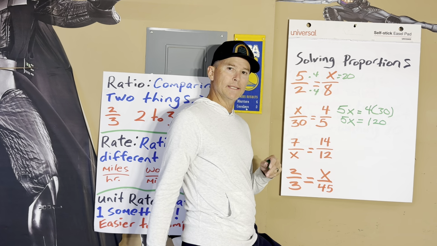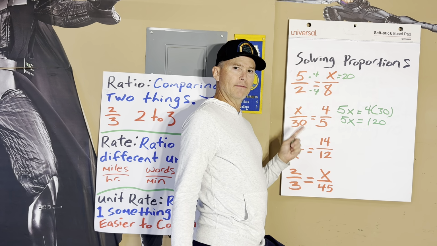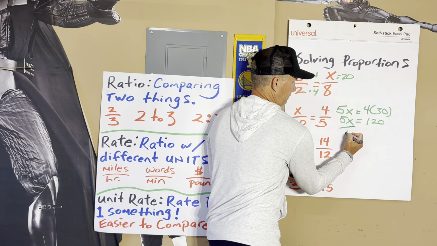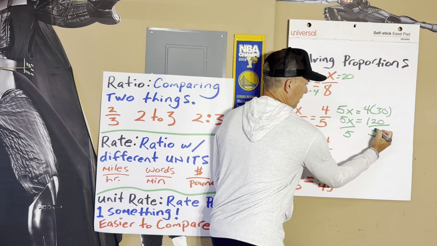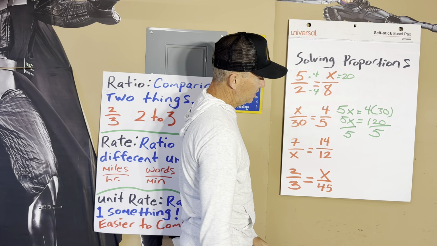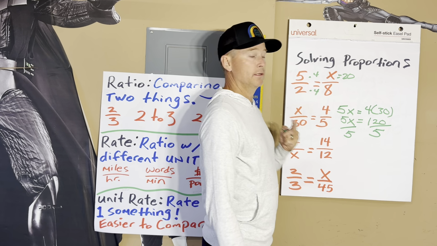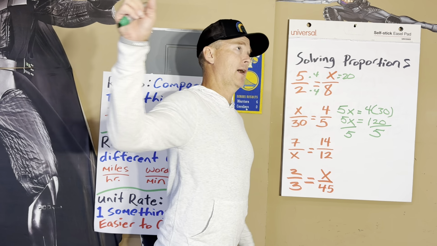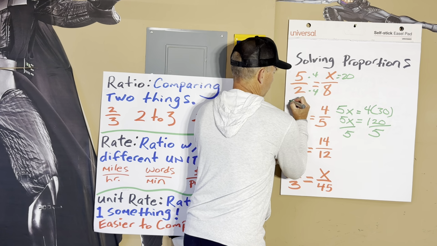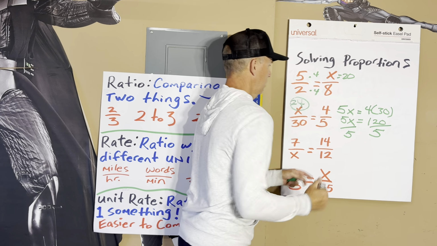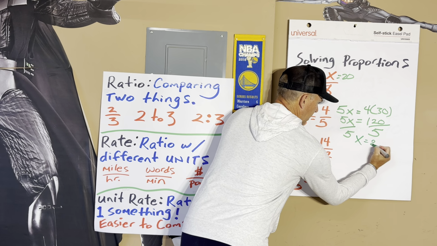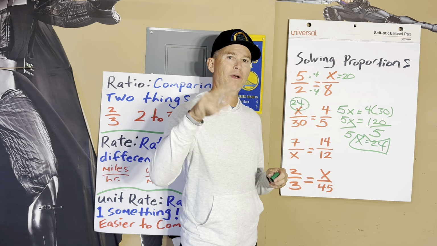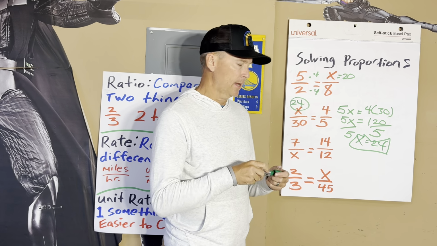That is what's called a one-step equation. We've already covered these. 5 times x, the way you undo multiplication is division. Divide by 5, divide by 5. 120 divided by 5. 100 divided by 5 is 20. 20 divided by 5 is 4. So x would be 24. Now, get in the habit of doing this, by the way. Anytime they ask you to solve for a variable, always write the variable equals whatever it is, okay?